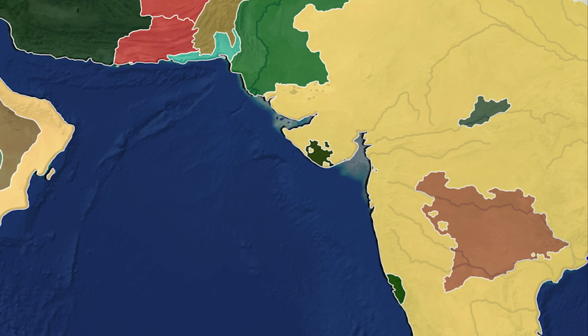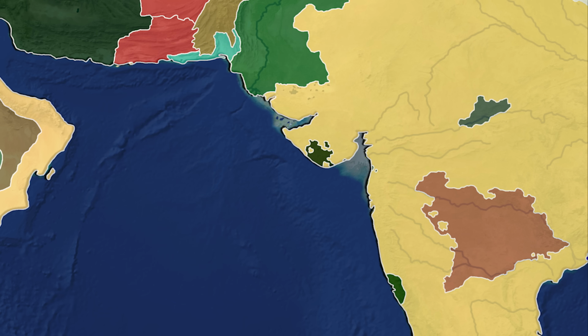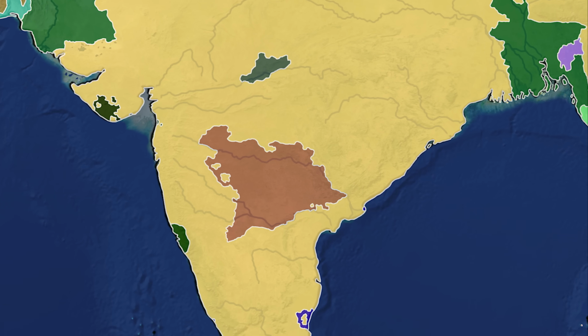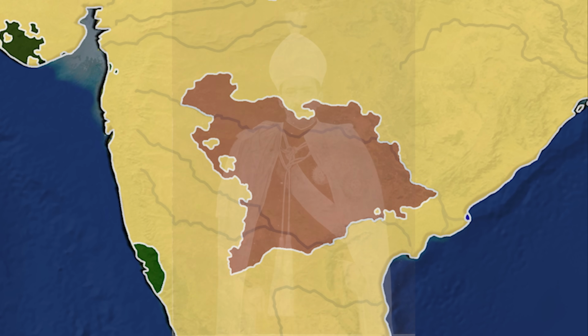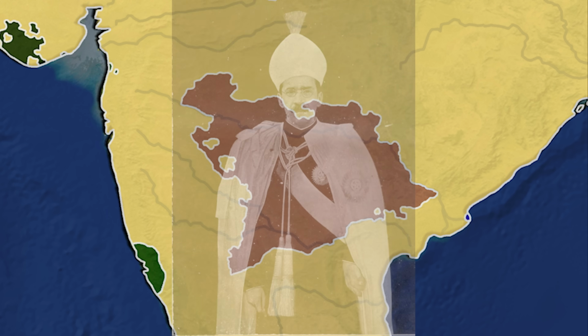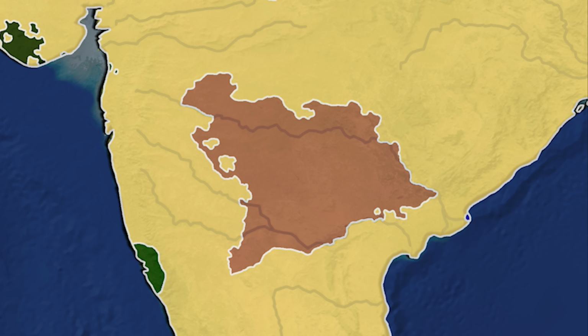What? So the reason why these three states didn't join India right away, despite them having overwhelming Hindu majority, is because of their rulers who are all Muslims. The case of Hyderabad is especially interesting, as they were ruled by Osman Ali Khan, who is credited as being the richest man in the world at the time. He preferred Pakistan over India, but for the two to unite was impossible, so independence was chosen by Hyderabad.